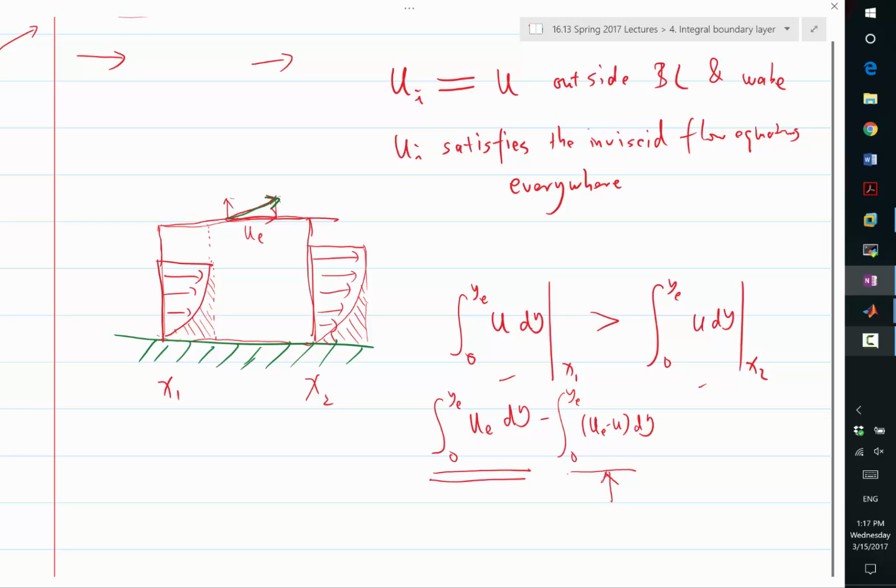It should be irrotational, exactly, right? It should be irrotational, and here, such a velocity gradient has a lot of vorticity in it. So, if the flow has to be irrotational, what should be the velocity? What should be the X velocity inside the boundary layer? Constant, right? Almost constant, right?